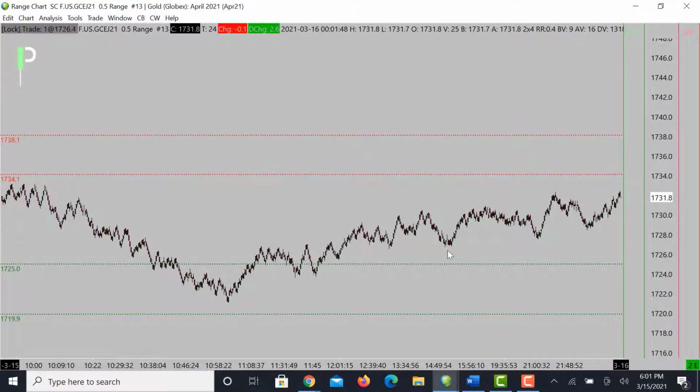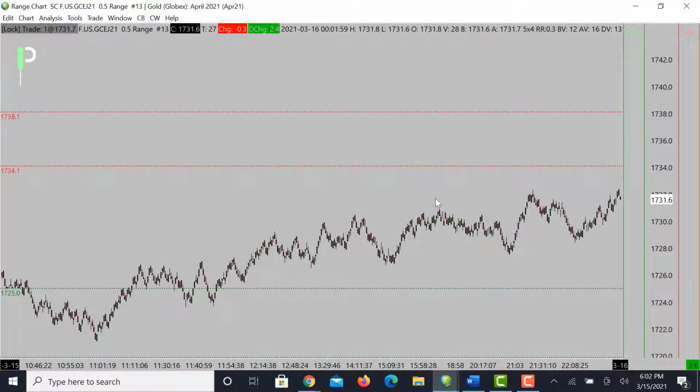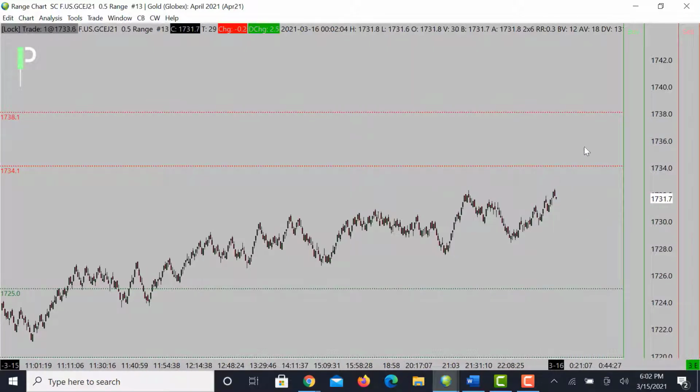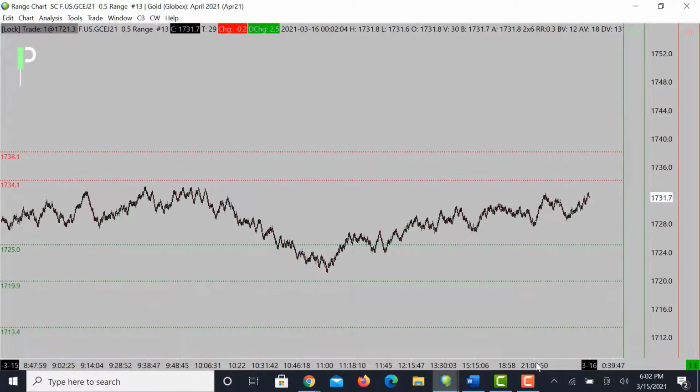You can see on a closer view here on gold, we are again gradually pulling higher to try to retest our resistance up above. So I do want to see it retest those 1734s. We may come into resistance before then. Do have some resistance coming here at 33.3. So we may see it start to stall there, but just a matter of being disciplined and patient to wait for the market to come into the levels and then look to trade it from there. Again, best opportunities for me is around these 34s, reject, and then try to get that pullback down right into the level of support. If not that level, then 1738.1 is my next area of opportunity.